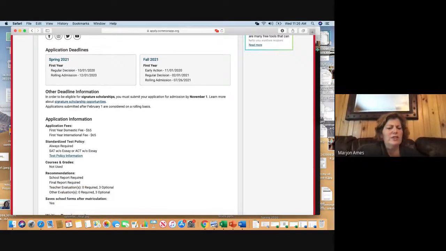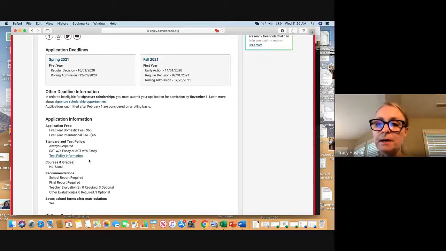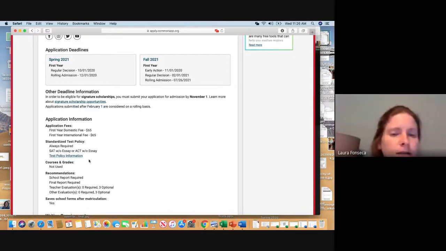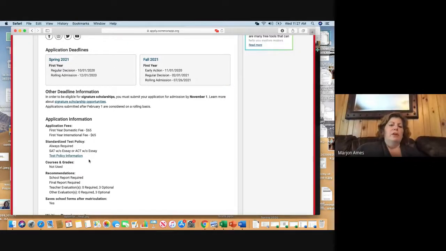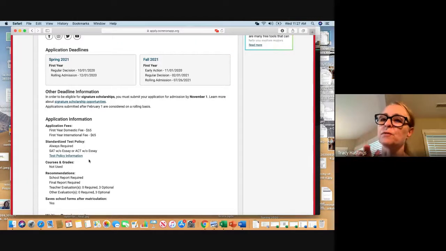This is interesting. Tracy, could you chime in here for a second on the standardized test policy? I thought all UNC schools had waived. It's probably just not been updated yet. Laura, do you know anything different about App State? I think it's probably just not been updated in the Common App. Yeah, I think that if you move ahead with some of the UNC schools, if you move into the application, there's a question that says, will you be submitting standardized test scores? And you can say yes or no. So they have made it optional. Okay. Yeah, I think I've seen that before in the Common App this year.